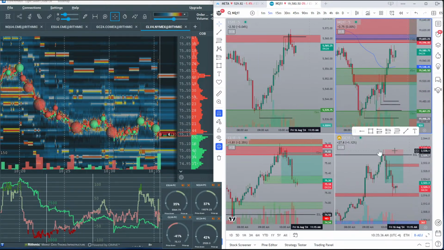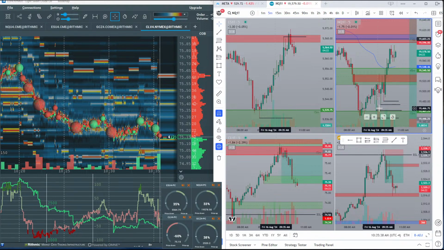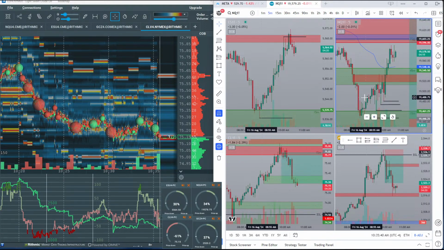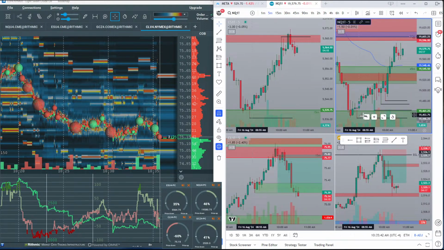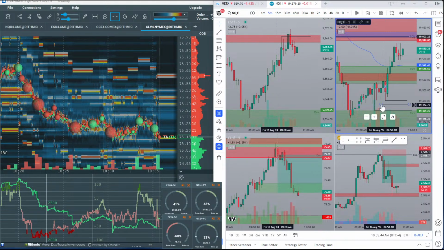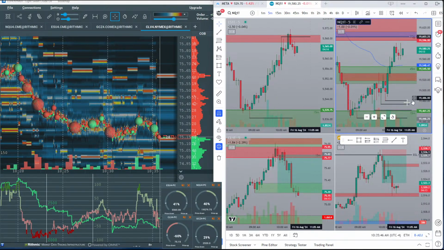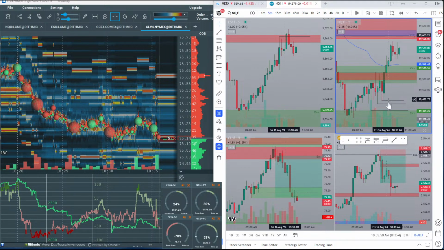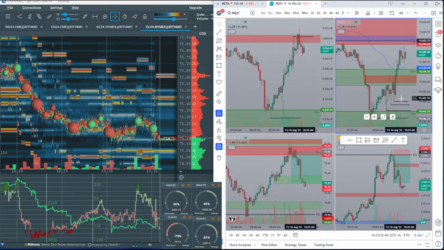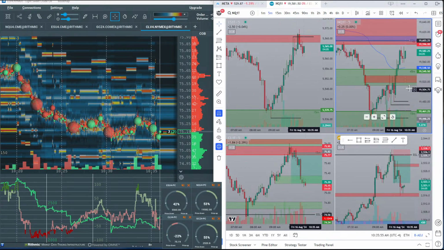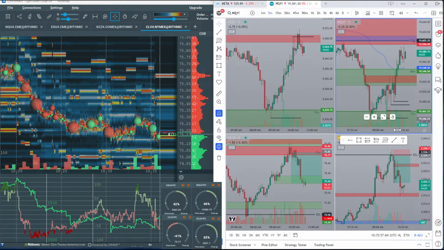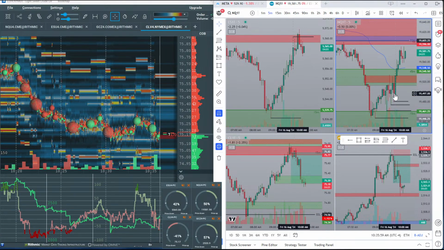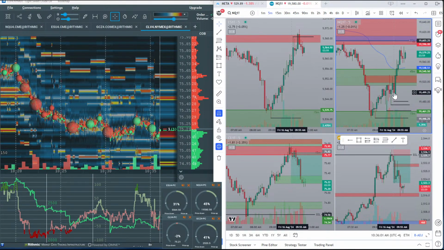Now, something I did want to mention also on the NASDAQ is usually when we see this type of price action where, yes, we're creating higher lows, but it's very wicky, we do run through it to get the volume and get the liquidity, right? And especially because there was a demand zone down there, that is also what gave me the extra confidence that, yes, we might run through this. Again, it didn't happen this time. Doesn't mean it's not going to happen next time, but it doesn't mean it's going to work next time, right?